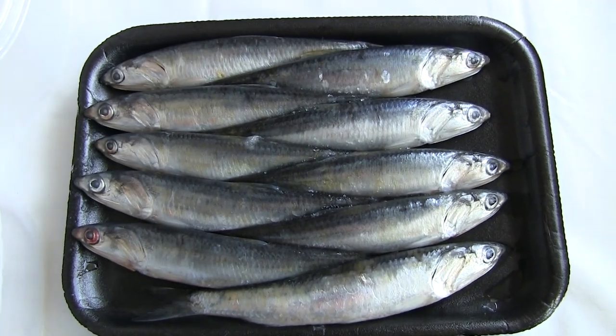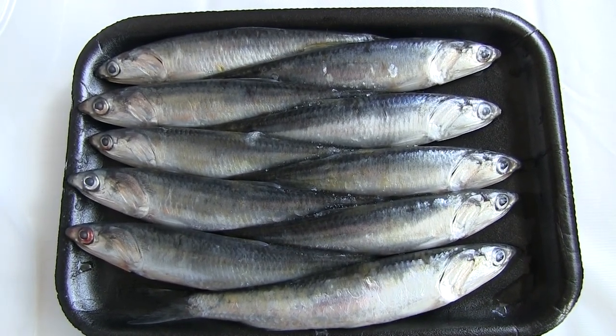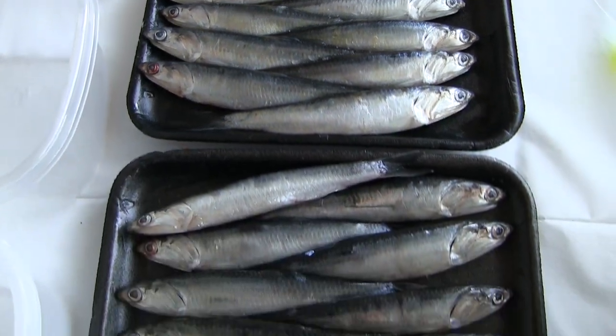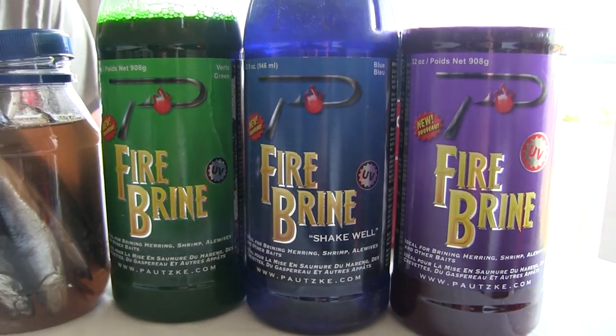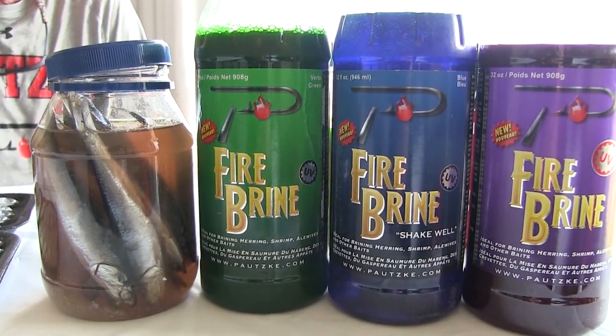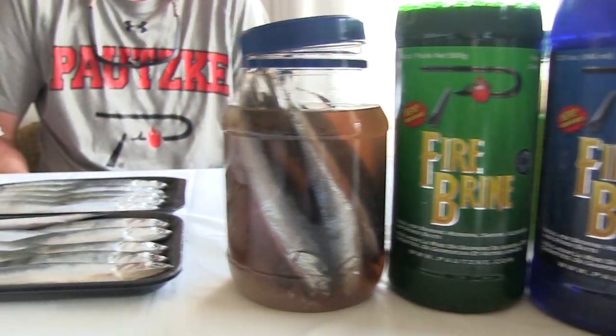So now we're going to start this process with the fire brine cure. The nice thing about it is the fire brine, when we do our baits, anchovies, sardines, herring, it's an all-in-one cure. You don't have to add anything to this if you don't want. Of course, as seasoned veteran guides, we got a couple tricks up our sleeve that help enhance our baits and toughen our baits, so we'll show you that step-by-step process. But the beautiful thing is with the Pautzke's fire brine, you do not have to add anything to the cure to get a perfect bait.